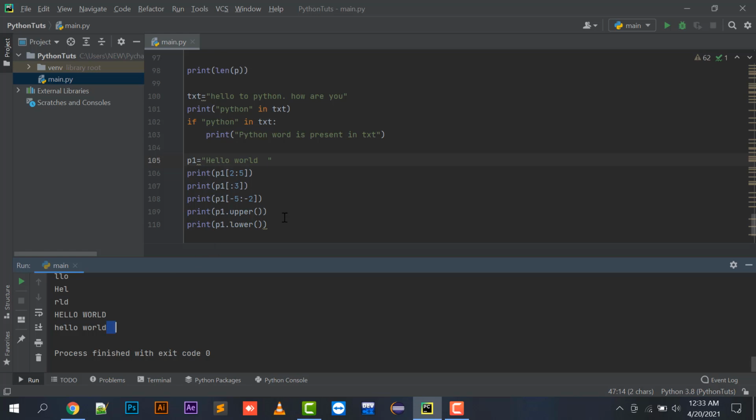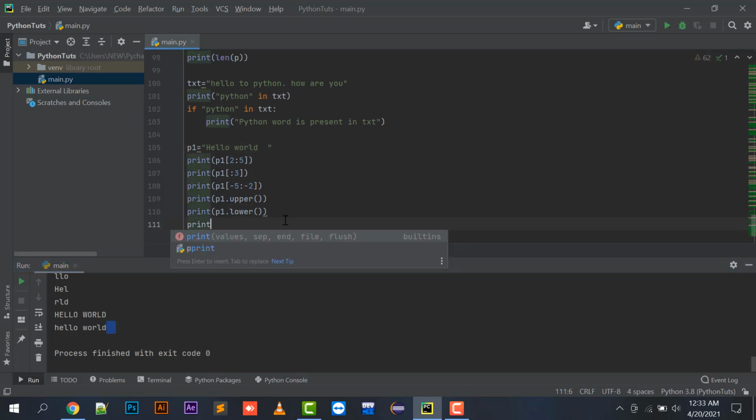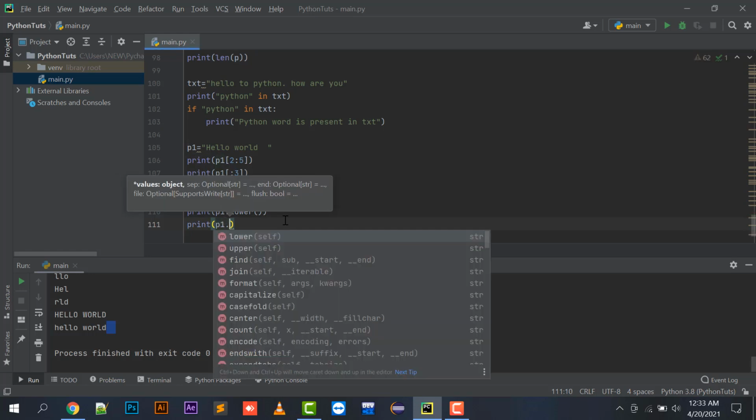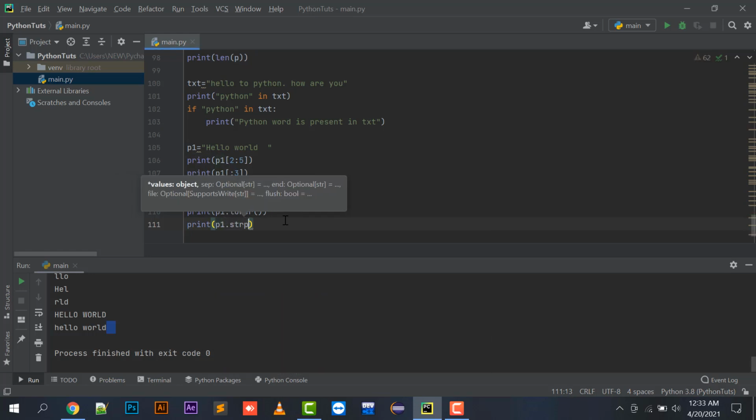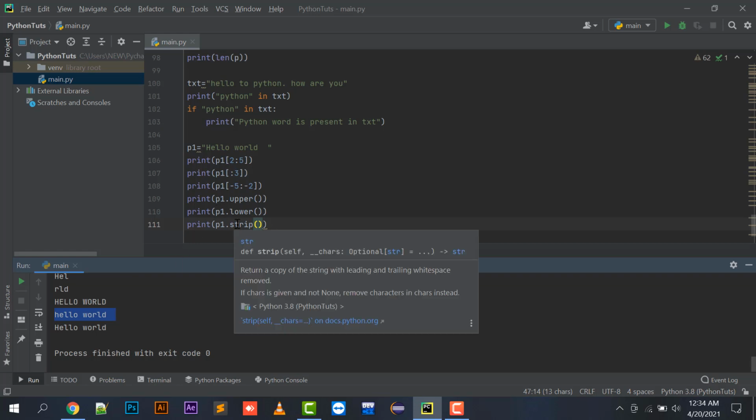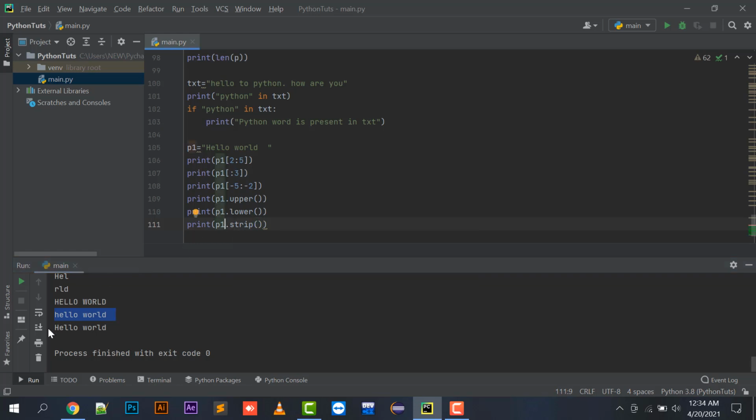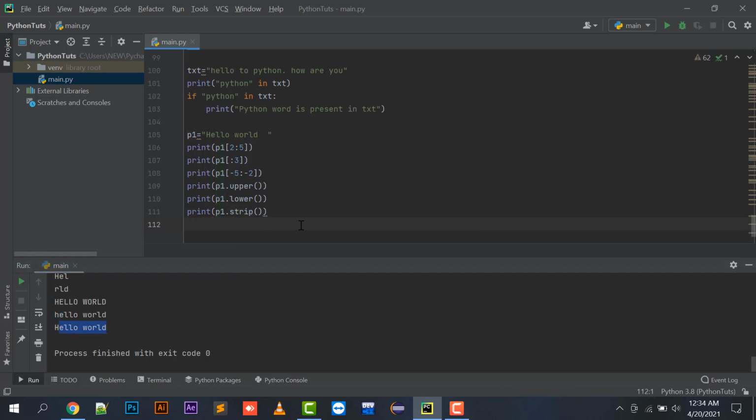If I want that space removed, I use p1.strip. The strip function is basically to remove the space. Right now, after hello world, nothing is selected, because earlier the space was being occupied, and it is now removed.